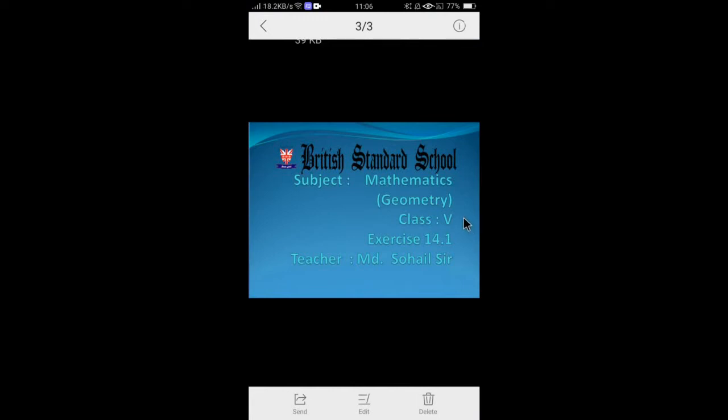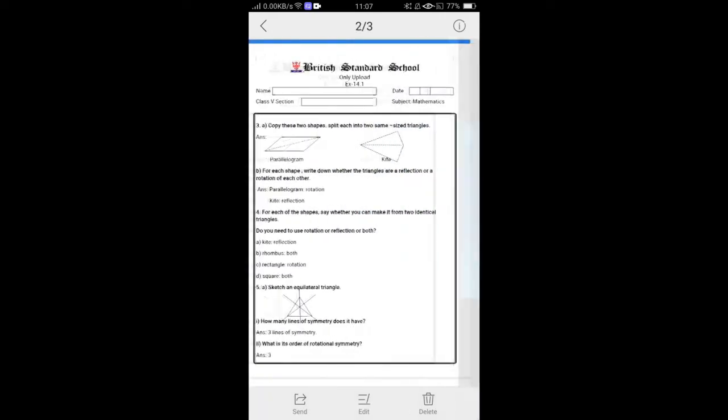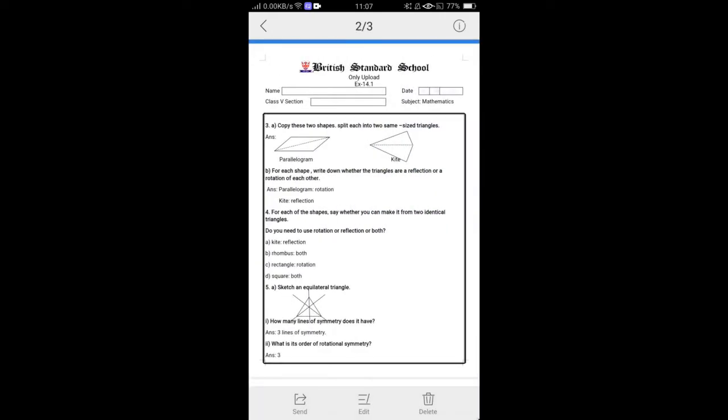Today I am going to teach you exercise 14.1 from Level Up Maths. Let's open Level Up Maths 14.1, page number 214. This is about forming shapes with triangles. By joining triangles, we can make some shapes. We're going to work with these. We'll do some craft work if we need it. Question number 3, we are starting.